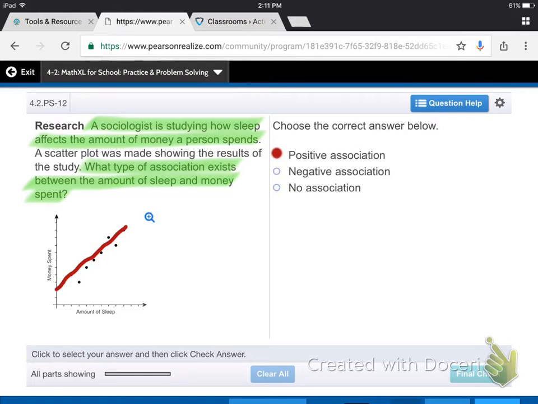Can you take a moment to pause the video and explain to yourself, or write down in your notes, what a positive association means? Or just think it to yourself. Okay, hopefully you thought to yourself that positive association means the same thing as positive slope. It's also the same thing as the word increasing, positive slope, positive unit rate, positive rate. All those things mean the same thing. Do you remember?